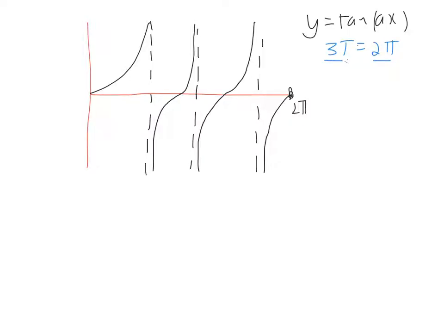We've got to work out this constant t, or for 1 period rather. So to do that, we divide both sides by 3. So we've got t equals 2 pi over 3. Now, because of that, that's the length of our period, 2 pi over 3. So we've got here 1, this is 2 pi over 3. This one will be 4 pi over 3. And then our last one will happen another 2 pi over 3, which is 6 pi over 3.